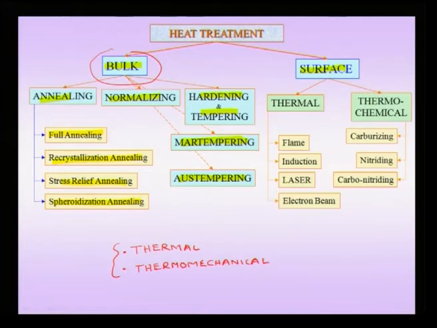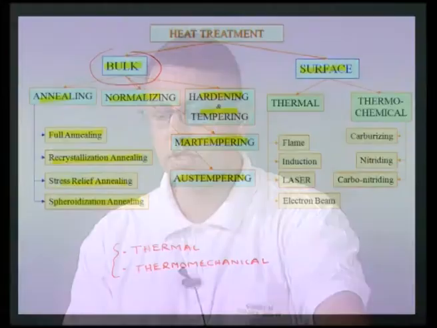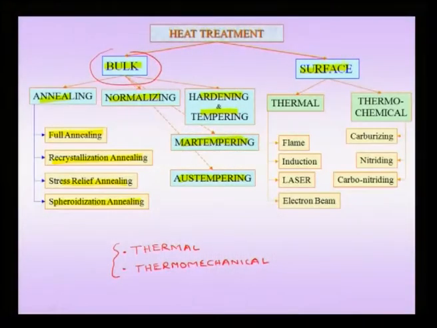That means not only are you having a good understanding of the crystal structure and therefore the resulting properties, but also a handle on the microstructure. For surface treatments, there can be thermal surface treatments like flame hardening, induction hardening, laser hardening, electron beam hardening, or there can be thermochemical treatments, in which case not only are we heating the surface, but also altering its composition. The important ones in the context of steel are carburizing, nitriding and carbonitriding.